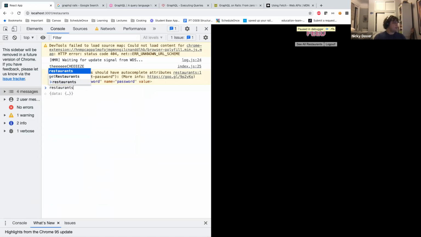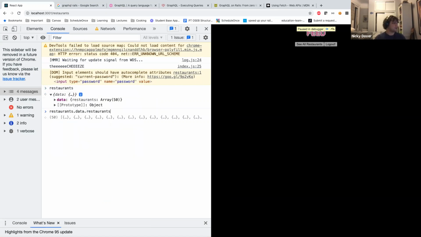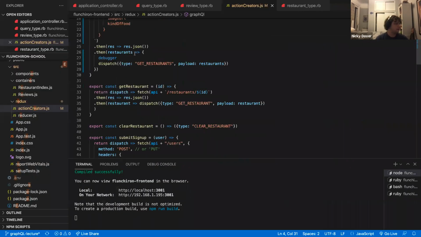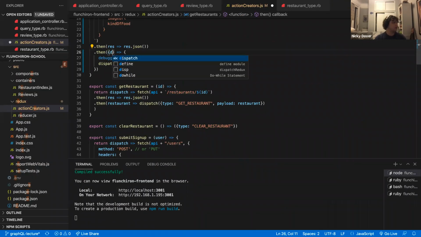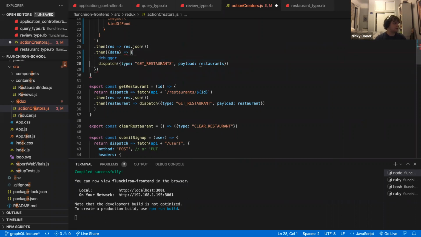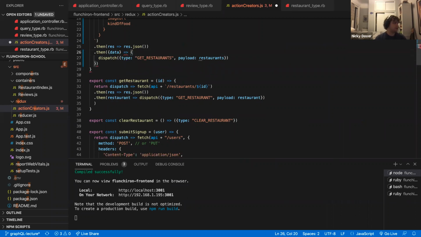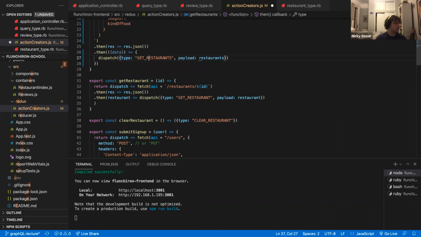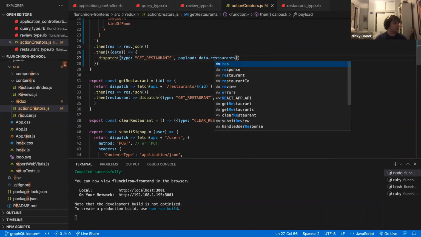So here we call restaurants. We actually get back something that has data, and we have to call restaurants.data.restaurants, which is a mess. We can instead, I believe, destructure it initially with data, and then we can just call data.restaurants.